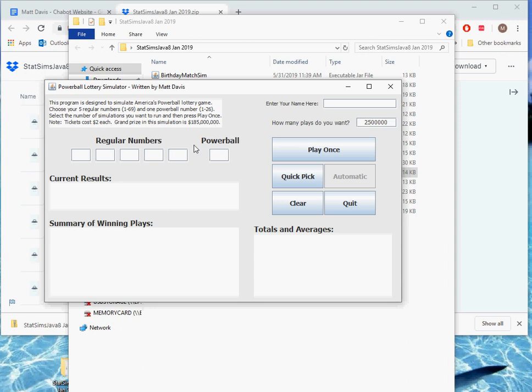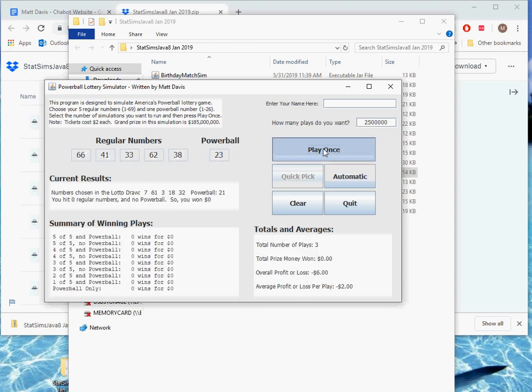If it pops up and you see all the stuff it's running, we can play the lottery a little bit and lose some money if we wanted, but as long as it pops up you should be fine.